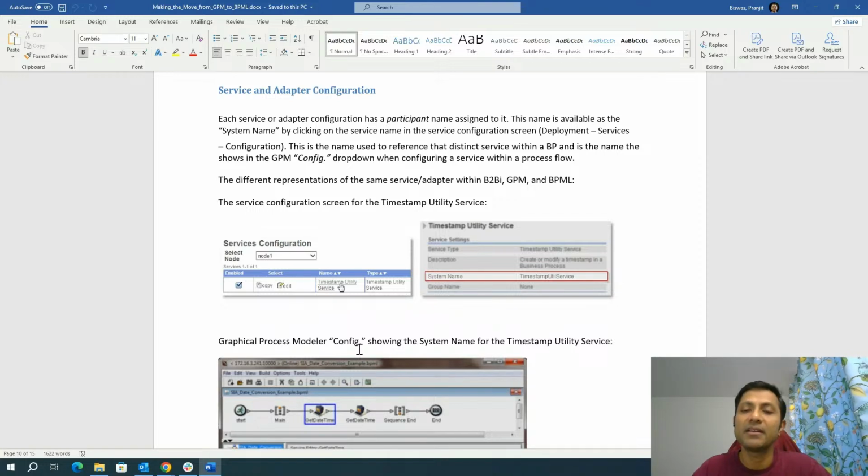So to do that, you can go ahead and disable the send adapter. For example, I'm just giving, right? It's not a real scenario, but very hypothetical. I'm giving an example. You can go and disable that within the service and adapter configuration. If you see over here, there's something called enable. You can deselect it, toggle it off, and it becomes disabled. So you won't be able to utilize that to send anything, right?